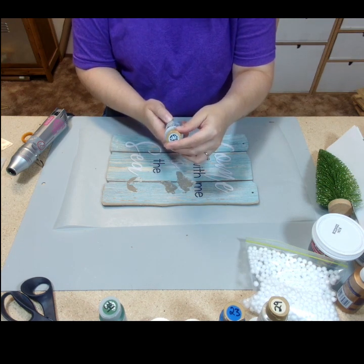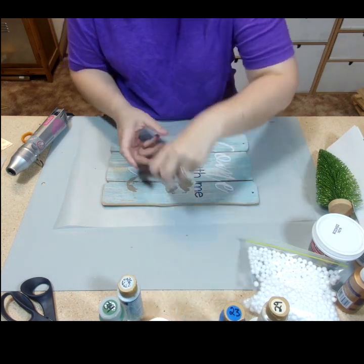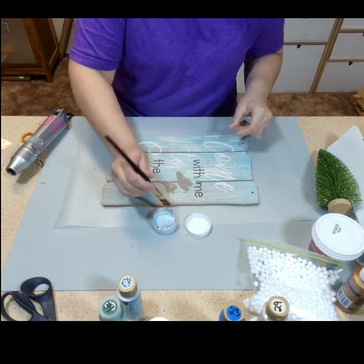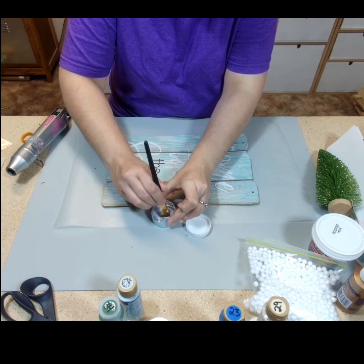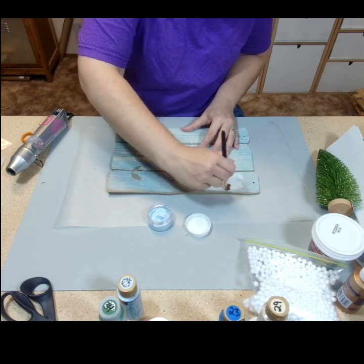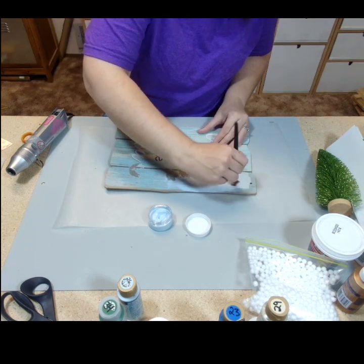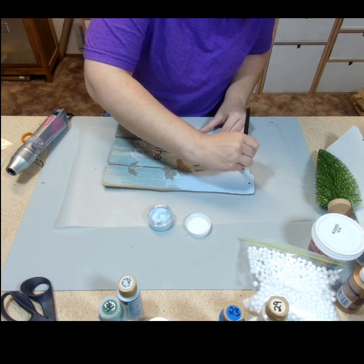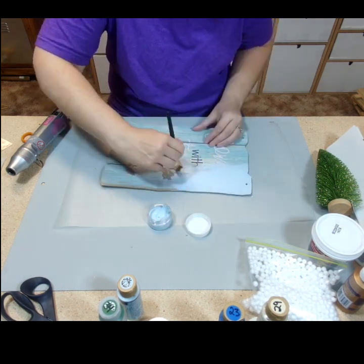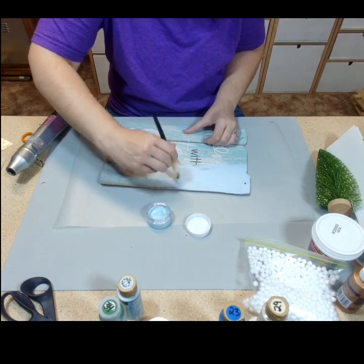All right, so to paint this to get started, we're going to go with Sky Mist. Do Sky Mist to start with. It's a really, really light blue is all it is. Just get a big paintbrush. It's starting to dry a little bit on me, I need to get using it. Like I said, this is a very, very light blue. It probably almost looks white in the video, I'm assuming, but it is a very light blue. This is acrylic paint, so I may need to use two coats, but it is a thick acrylic paint, so I might not.